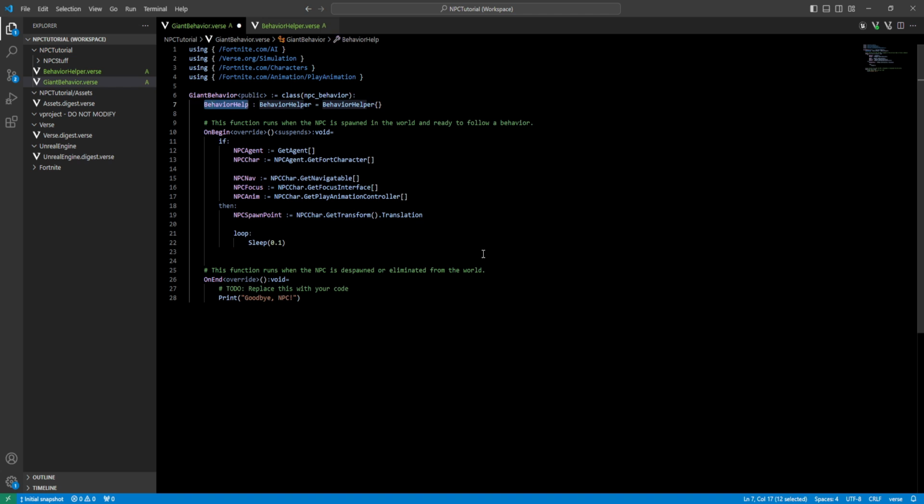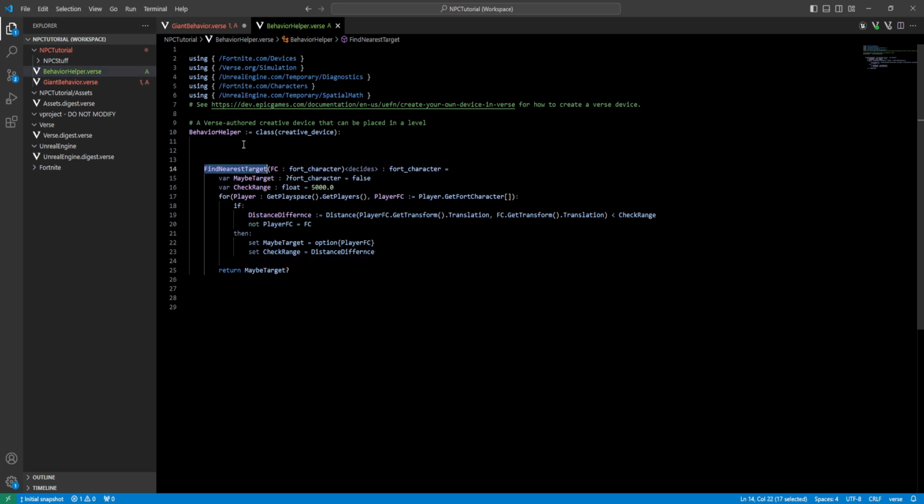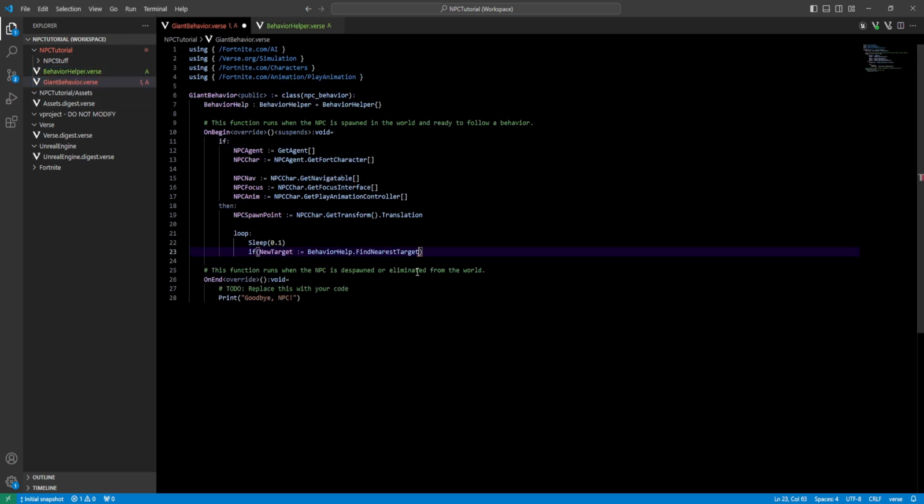Now that we can actually use this function, back in our loop, our new target is equal to our behavior helper, and then we'll find this function: find nearest target. We're going to send it our NPC's character, which will be NPC char.